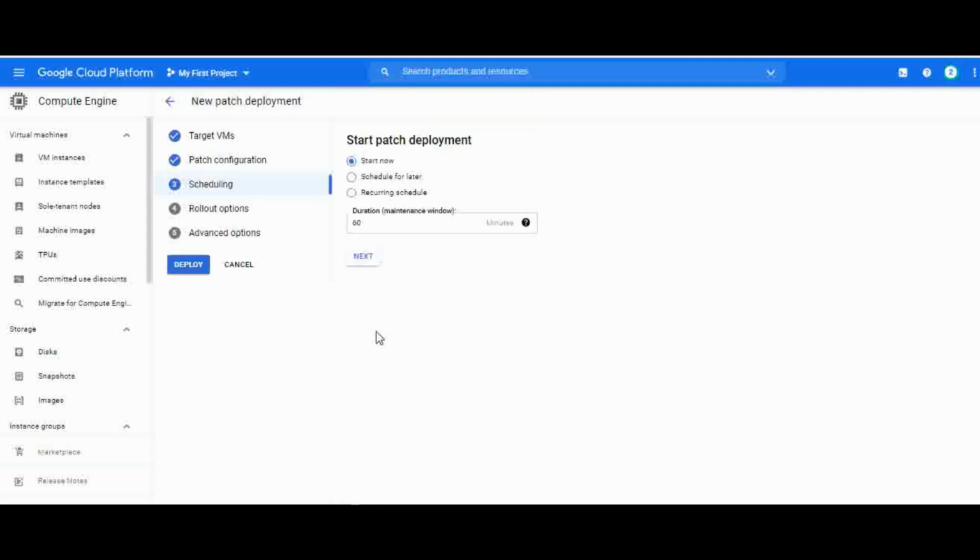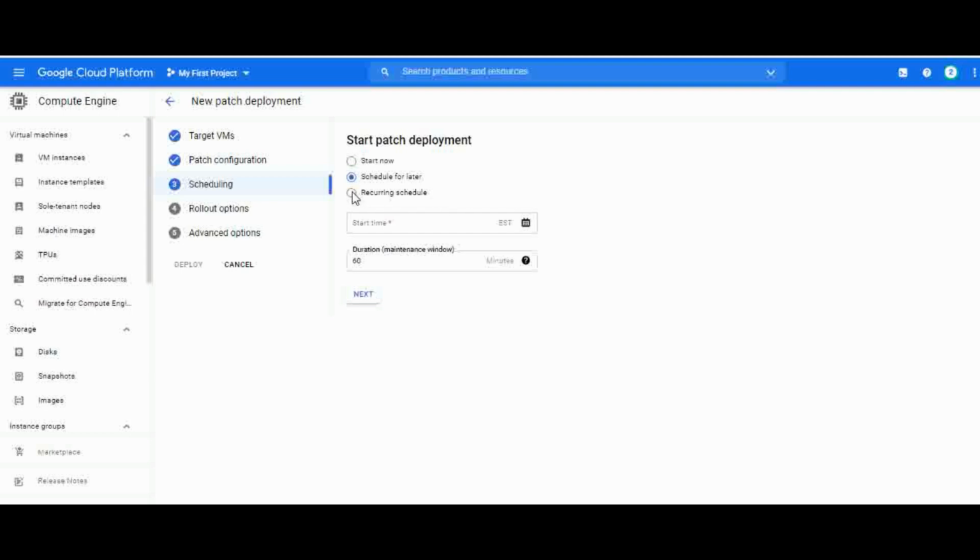Here, since we are doing it now, we just leave it at the default, start now. If you want to schedule for later, you click on this and you'll be able to schedule for later. You can just pick the time and you leave the duration or you increase the duration.